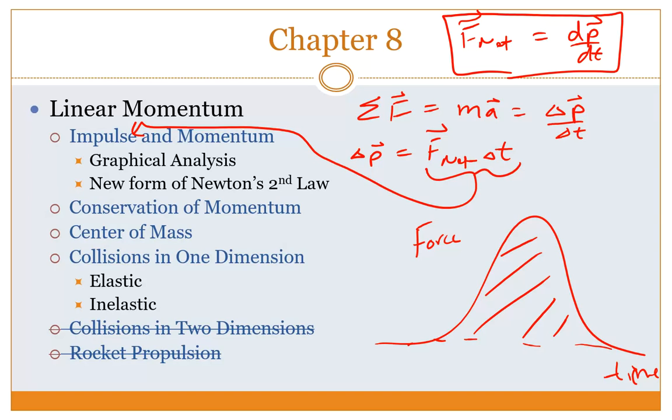We talked about collisions in one dimension. We only did one-dimensional collisions. And we said that for the collisions, we're going to say momentum is conserved because the time for the collision is very short. But we still have two types of collisions: elastic collisions, which are collisions where kinetic energy is conserved, and inelastic collisions where it's not. And in our general physics terminology, we just say inelastic means they stick together. Because if you want to be all technical, every collision is going to be inelastic. No collision is going to perfectly conserve kinetic energy.